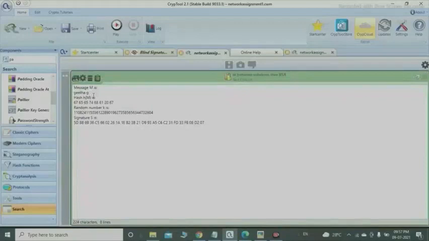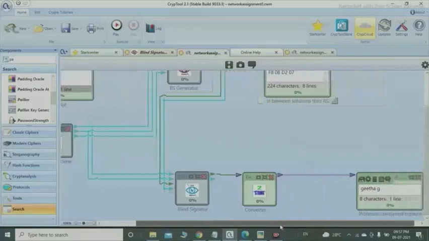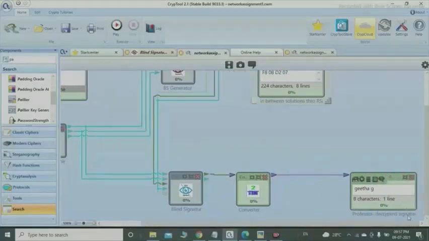So if my message is this one, and the hashing and random number key, that is an arbitrary number, is generated, and the signature has been mentioned here. So whichever I have typed here, once the blind signature is verified with the given inputs, the prime numbers only decode. The end user, I'm mentioning as my professor.